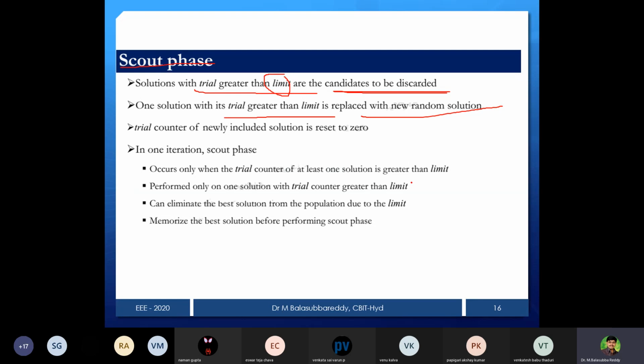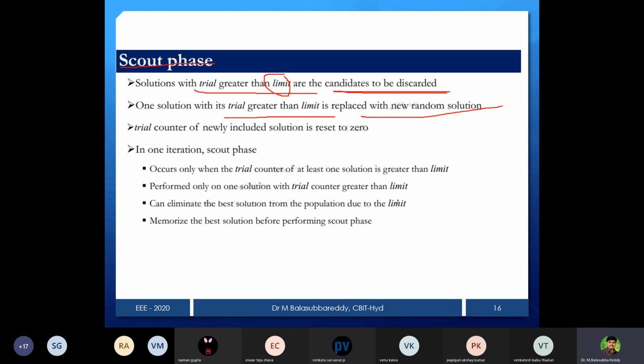Now suppose all five solutions have their own trial count. Let's say the trial count for solution 1 is maybe 0, solution 2 may be 1, solution 3 may be 5, and solution 4 may be 2, something like that. Then whichever has the higher trial count, that solution is simply discarded and replaced with a randomly generated value.